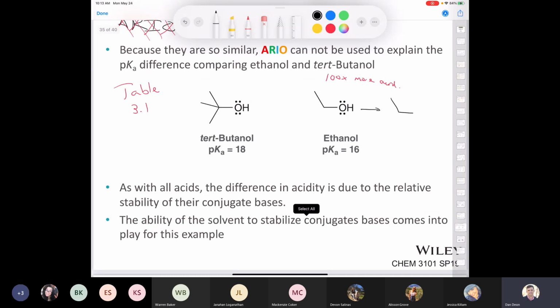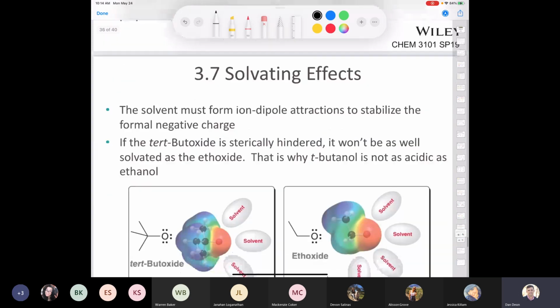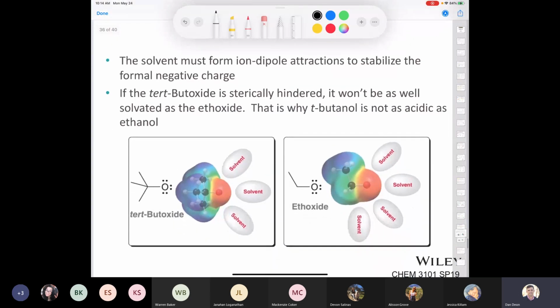But it's got to have something to do with this, right? Versus this. Okay, it's got to have something to do with the relative stability of their conjugate bases, and you would be 100% correct in assuming that. Let me show you the answer, and it's not a really complex answer. Again, I don't think it's simple, because nothing in organic chemistry is simple, but it's not a super complex answer.